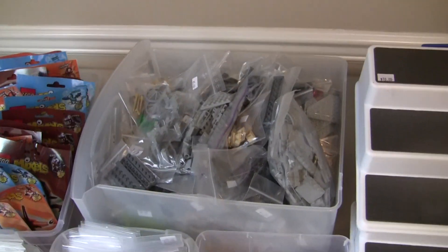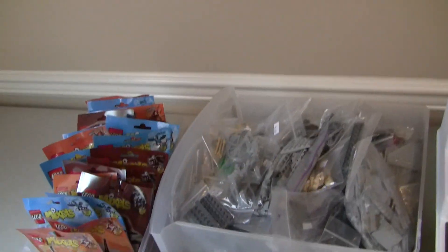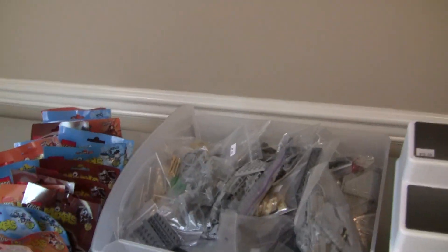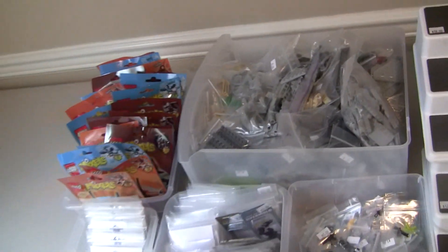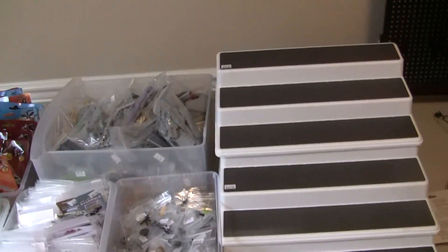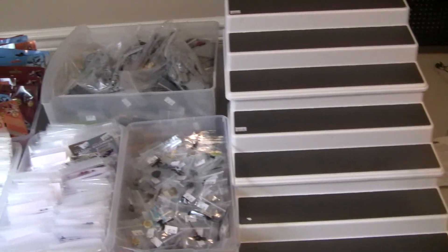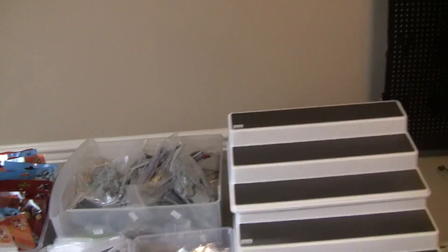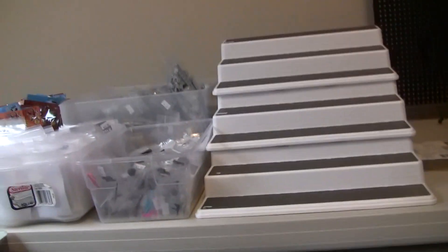Definitely come check out my booth at BrickCon 2014 in Seattle, Washington. If you're looking for anything particular, ask me, because I'll have bins and bins of this behind my table. Then we got figures that'll be going here, and some of the figures going there are like the mismatched colored figures that are freaking awesome. I know you guys love these mismatched colors — say that five times fast. And then we got a few other figures like Pokemons in random colors.